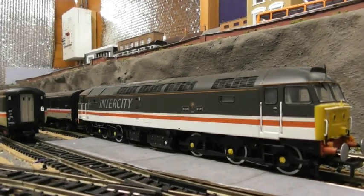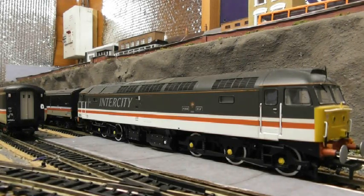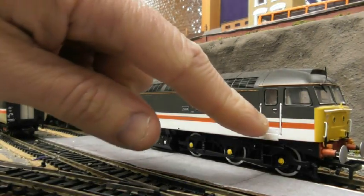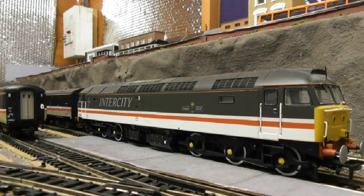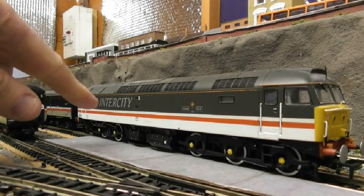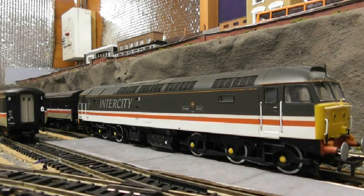Intercity's initial livery was developed from that used on the ill-fated Advanced Passenger Train, the so-called executive livery. That executive livery had the yellow cab sides at either end, here on a 47 or an electric locomotive, with the word Intercity in Rail Alphabet and the BR logo. On high-speed trains, as they were repainted, Intercity gave them the branding of Intercity 125, as they had been originally in blue and grey, but this time the Intercity 125 legend was in white rather than in the body colour.